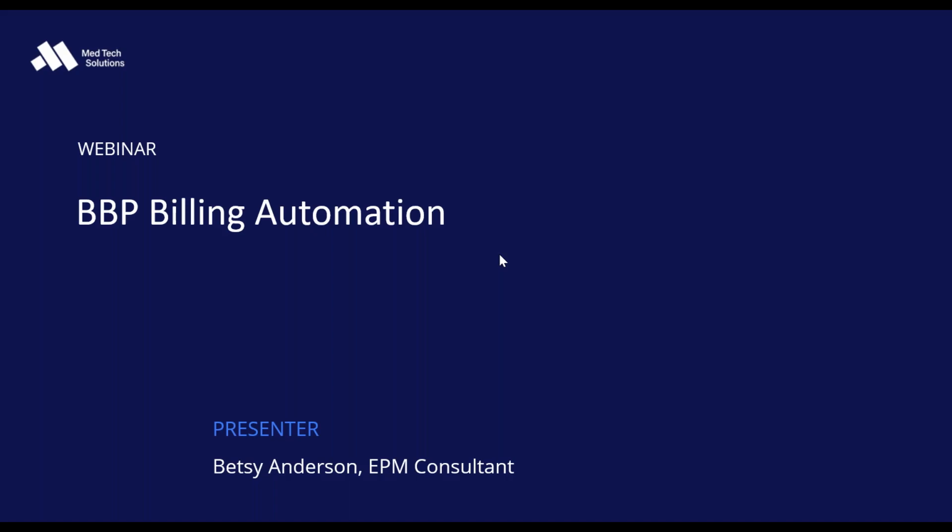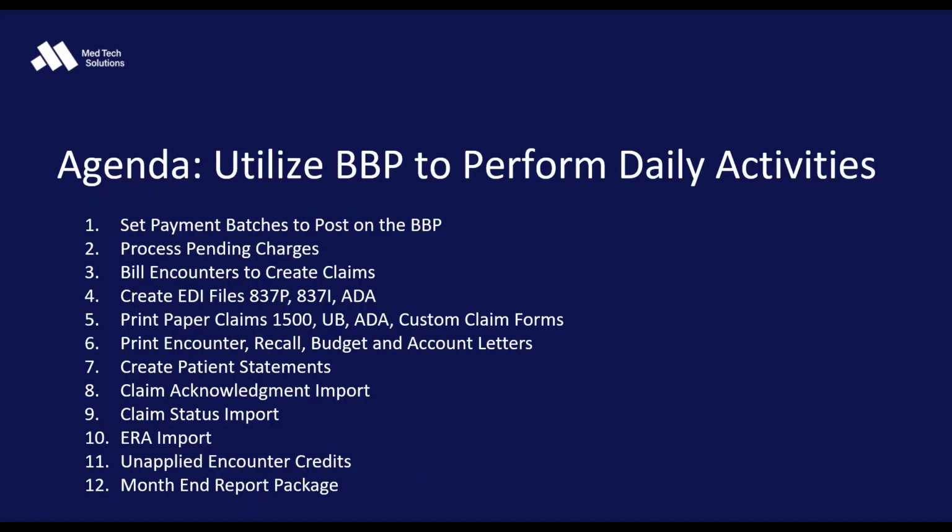So the background business processor, commonly referred to as the BBP, is a very powerful tool that comes with your NextGen application with no additional fees. It's often forgotten about after implementation. So I'm going to cover many different ways the BBP can automate some of the day-to-day activities performed by your billing team.